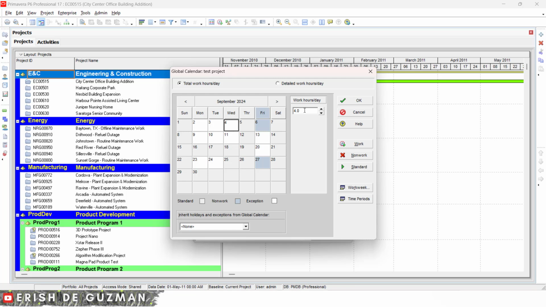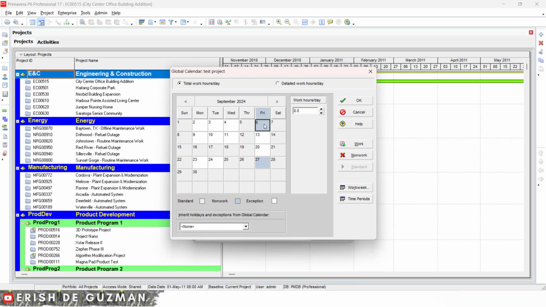So non-work days may be made into work days by selecting the day and clicking the work. Say for example, we will select this September 6, Friday of September 24. As we know, Friday is a day off in our specific calendar that we are working on.